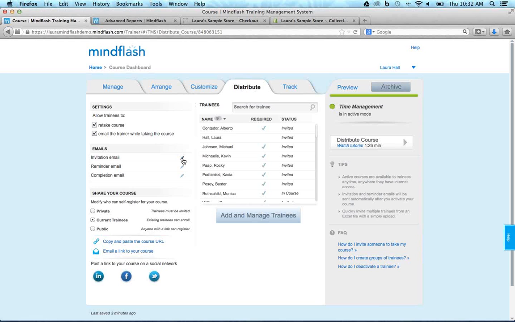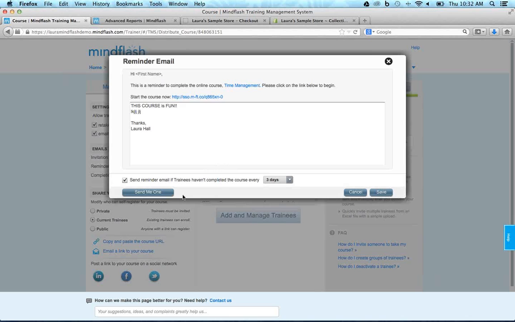And one thing to add on that note, for those of you that are still looking at my screen, you are able to go in and customize those emails. Under the Distribute tab, you can customize the invitation email that they'll receive when you've added them to a course or when they've registered or purchased a course, and customize as well by adding reminder emails. So if I purchase a course from you, but then forget I purchased it, maybe you want to send me a reminder in 3 days: hey, you purchased this course, here's the link to go in and start it. You're able to set those up as well.